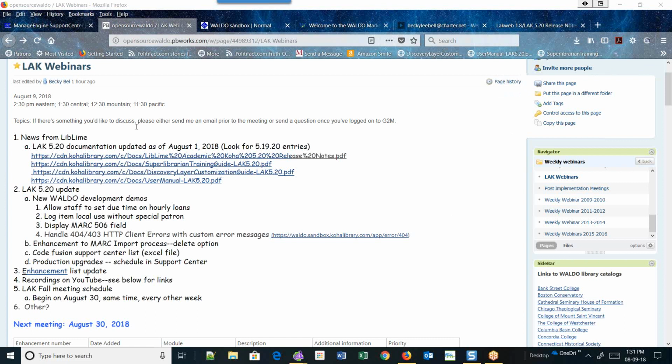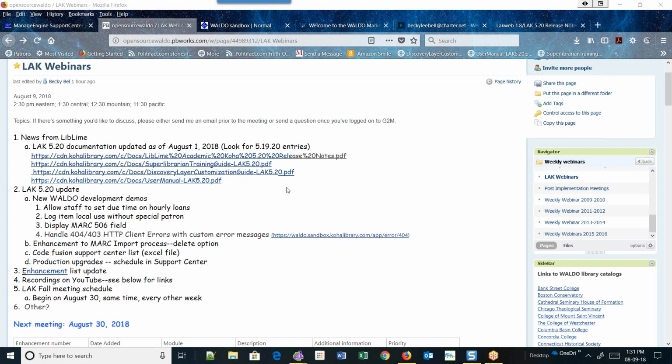First thing on the agenda is news from LibLime. The biggest news is that on August 1st, all of the documentation that needed to be updated was done.